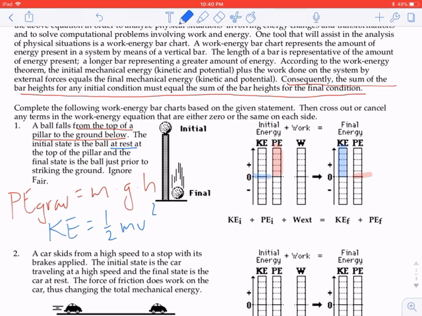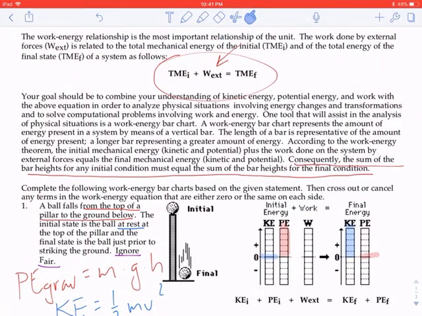And then finally, there's this phrase that says, ignore the force of air resistance, which means that there's no forces that are slowing it down. So there's no negative work that's done on the ball. The only work that's done is from the force of gravity, but that is not considered to be a force that is external to the system, because that force of gravity is always not included as part of the external work. So we can always ignore gravity as a force that's doing work on the ball.